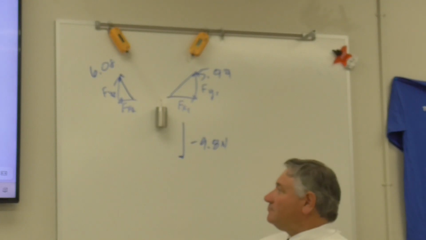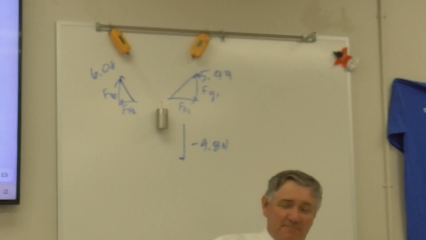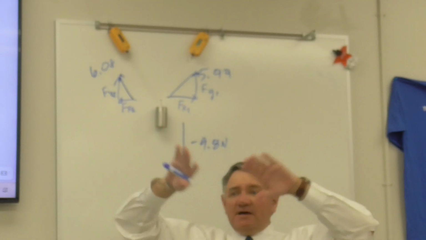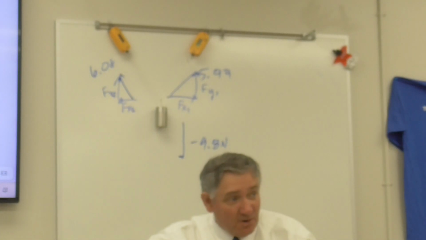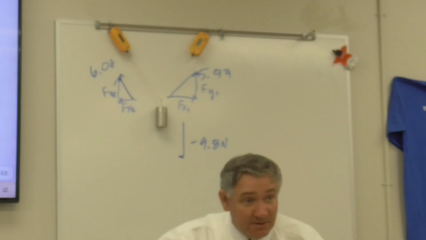Excellent. So the reason that the reading on the scale went up is exactly what Gavin said. Now that's the hypotenuse, which is why when you hold your arm out like this, it feels heavier, okay? Because now you have a horizontal component to that force as well.